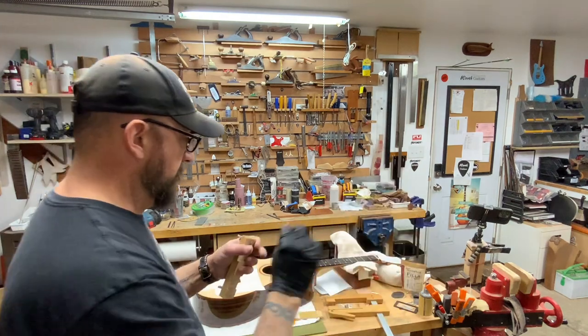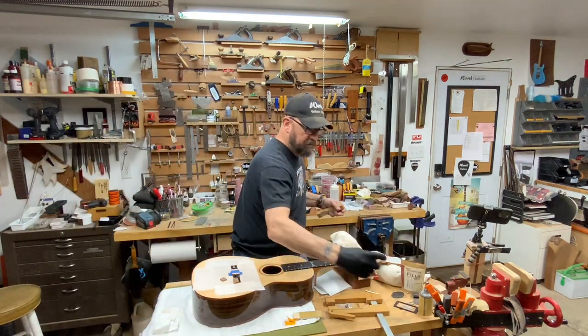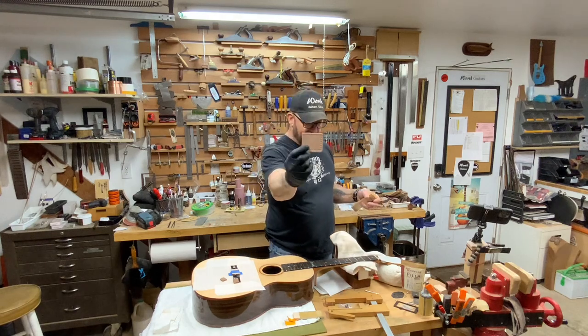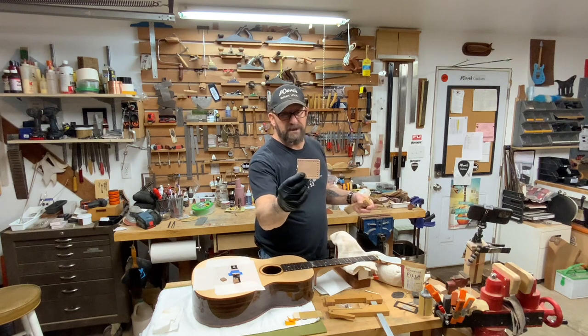Some leather, you know, this kind of stuff that you get from craft stores. You can do little patches and stuff with people that are into leather crafts, which I used to like to do when I was a kid.